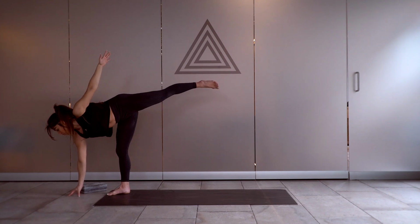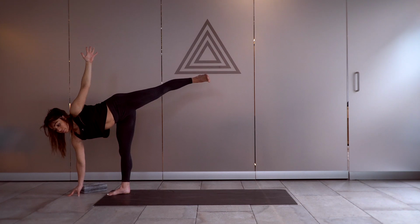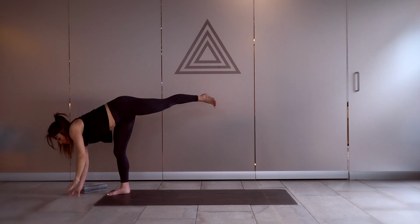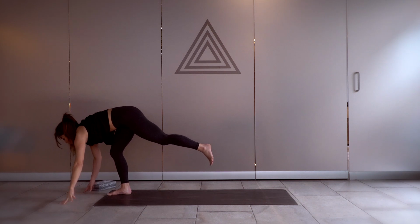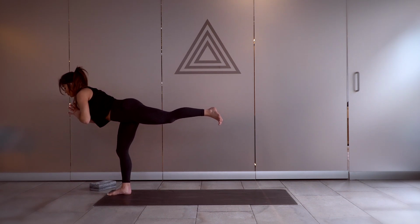Lifting the left hand and the left leg into the sky. You can look down towards the ground, just out ahead, or look towards your left hand. Dropping the left hand down, take a little bend into the right leg, kicking the left foot back. Now we're taking the little curtsy bend, so tap the left leg towards the right foot.